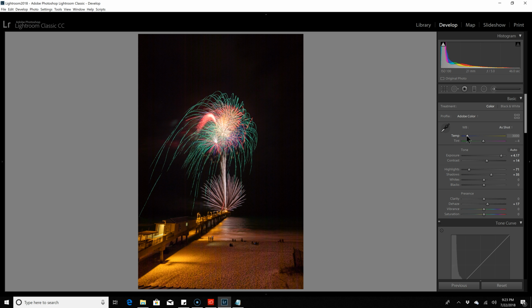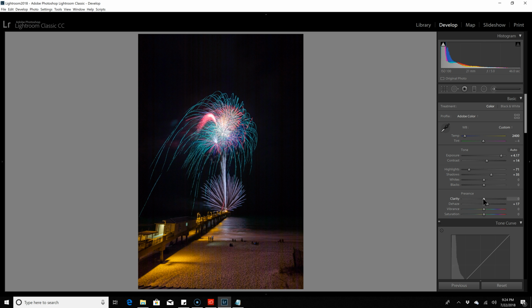So all I'm going to do is bring this temperature slider more towards the blue. Most of the time in fireworks photography, I have to do this. I don't know, the camera's not as good with it in auto. And add to that the fact that these Okaloosa Island fireworks, the pier here, has these yellow lights. They're great for the turtles, but photographers are not a huge fan other than that. Of course, we're happy to have them there for the turtles, but we need to deal with those in post-processing. So just changing the temperature a little more blue helps with that. And so I think that temperature looks good now.